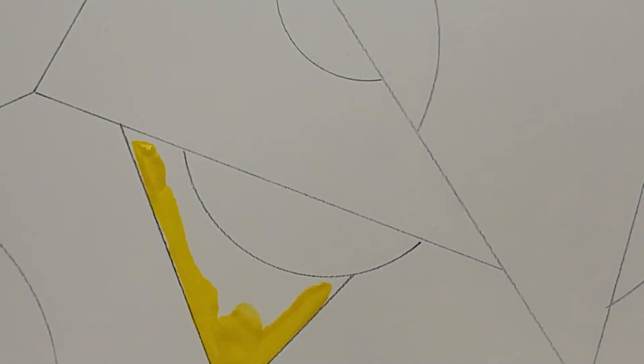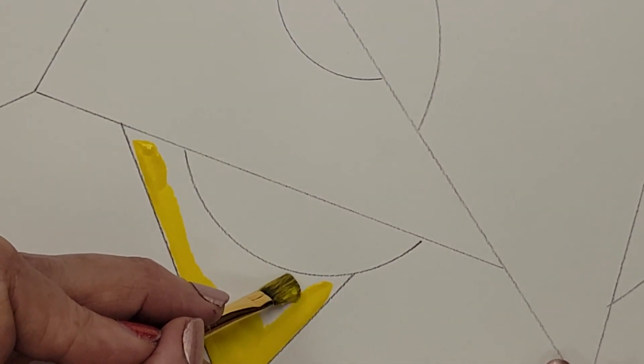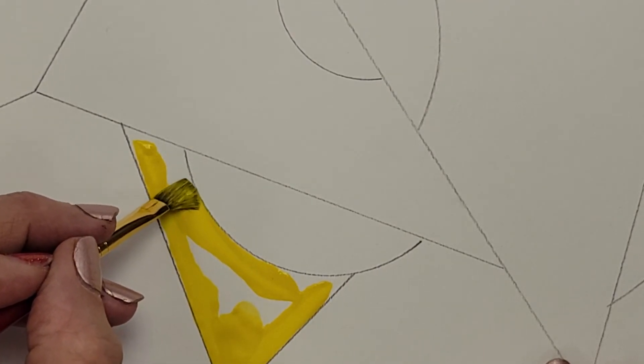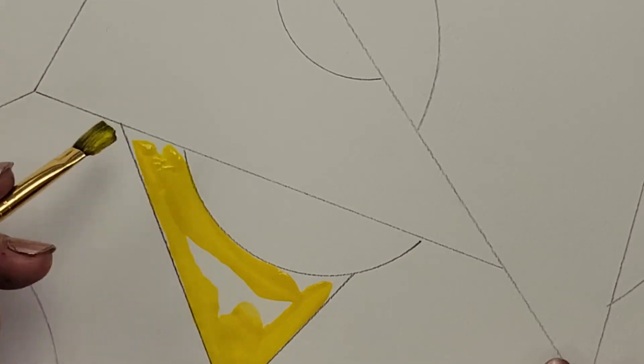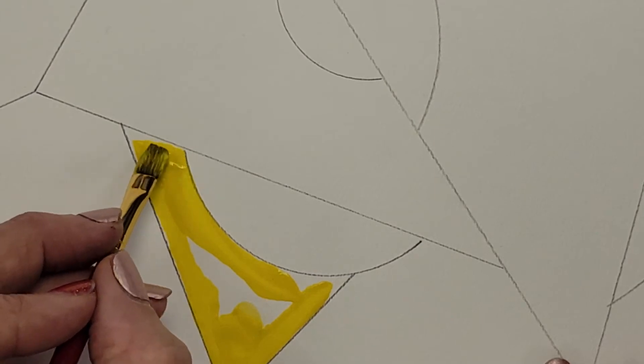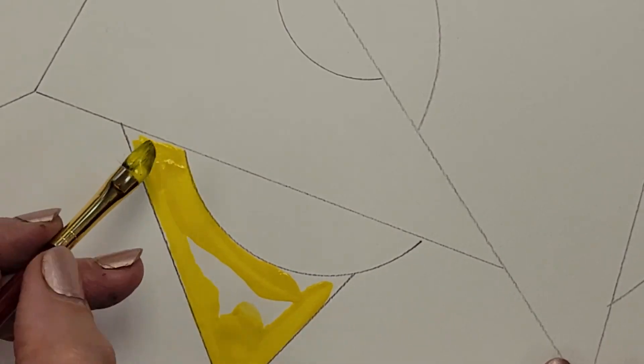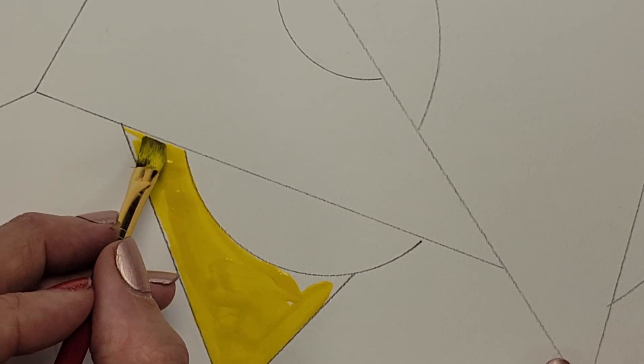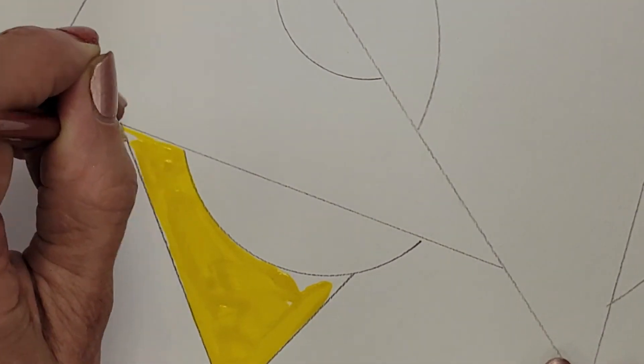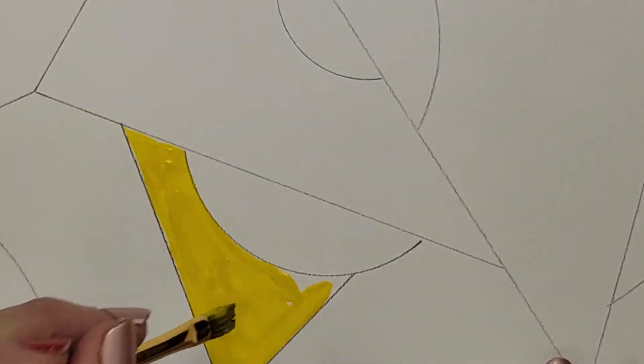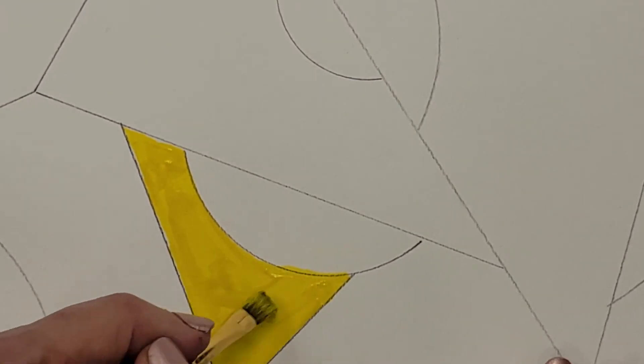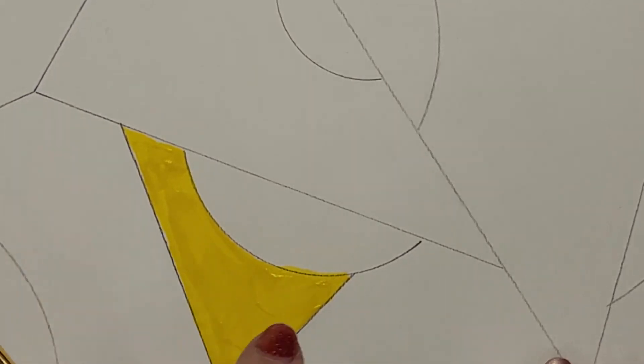Then the same thing - I'm going to put my brush exactly where I can see the edge and super slowly go around that edge. Again, I have to be really careful when I get into that corner. Maybe I get a little paint off my brush, and now that flat edge brush should really allow me to get right into that corner. I'm going to come over here to the last corner - corners are the trickiest. Remember, if I accidentally paint over top of the line a little bit, it's okay because I started with my lighter colors.